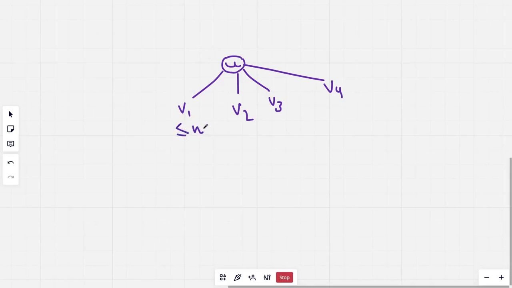In that case, all of these children would have subtree size of less than or equal to n by 2, right? All of these. And in that case, this would be the centroid and the answer to the problem.